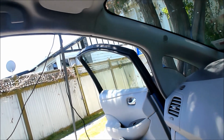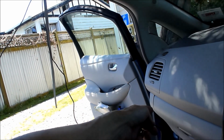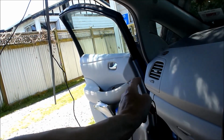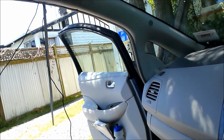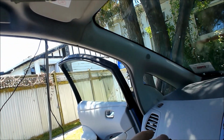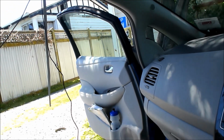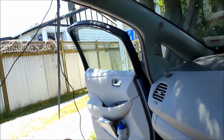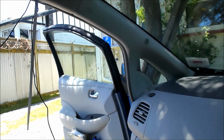So the new plan is to run the power cable, this, down beside the glove box to the fuse box on the left-hand side of the car, and power this into the 12 volts that's down there. And I know that from doing the seat heaters. So, I'm in the process of refeeding it all the way back here, and then I'll tuck it along down this seam. So, let's do that.